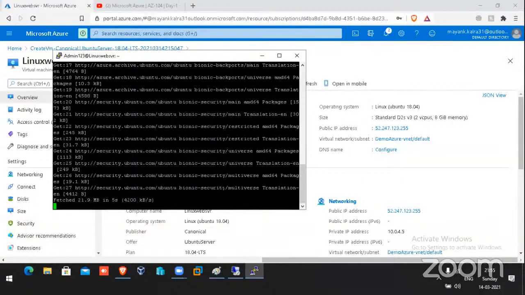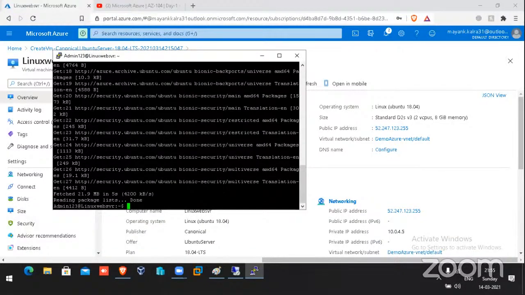And it's done, right? Now, we have various types of web servers available. We have Apache web server, we have Nginx web server. So in today's practical, I'm going to install Nginx web server. Now, for the Windows, we have Internet Information Services. Now for the Linux, we have Nginx. So I'm going to install Nginx. I'm going to type sudo apt get install Nginx. Okay, and I will use the -y flag.